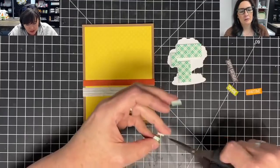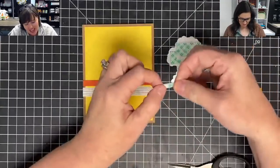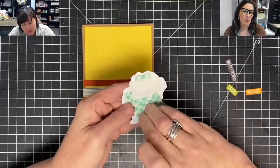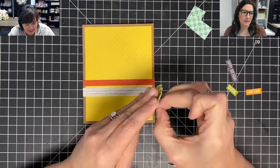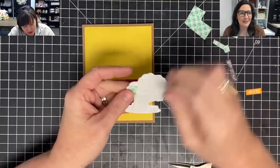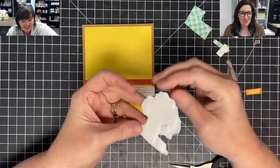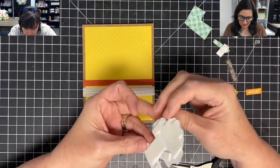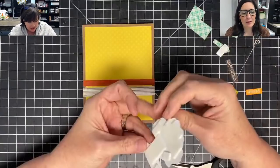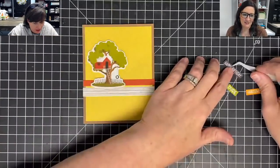Foam tape is fantastic — you don't have to powder it, but you can to remove residual stickiness. I just pile up the foam tape and it's fine. Shannon put my sticker back — that's the kind of friends you want. Sometimes I'll ask her if she wants to join in, but she's happy to watch, especially with Cricut stuff. The Joy is easier than figuring out the software for a bigger machine — the app is really intuitive, you really can't mess it up.